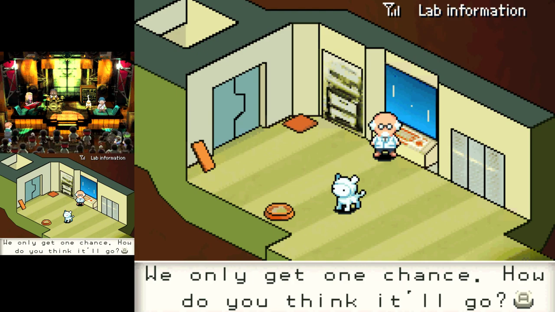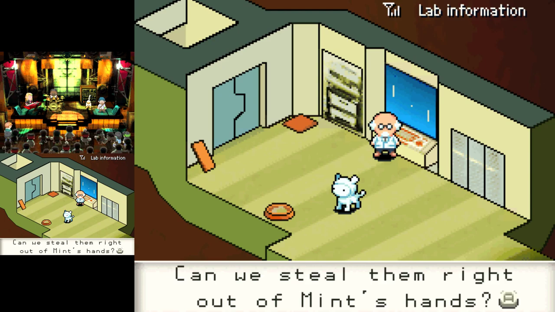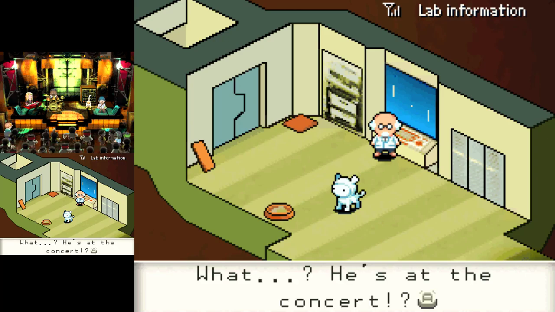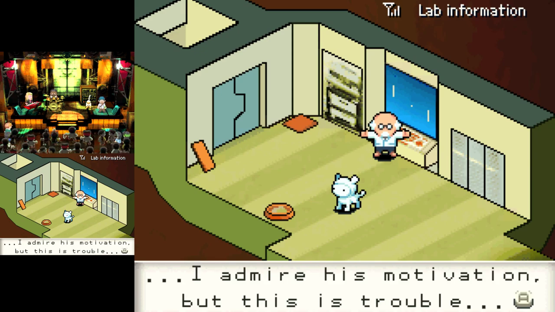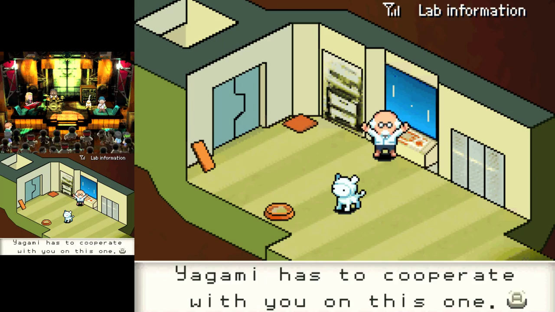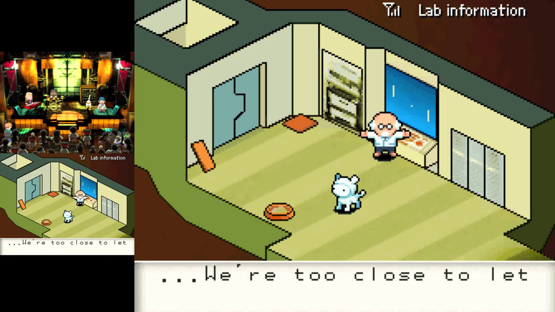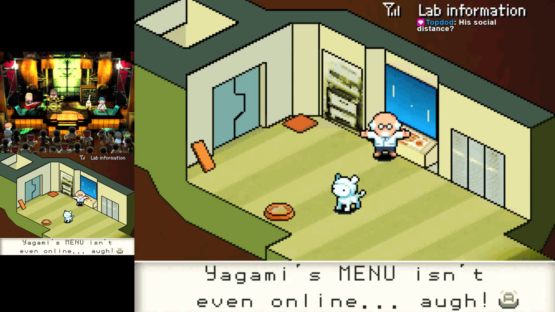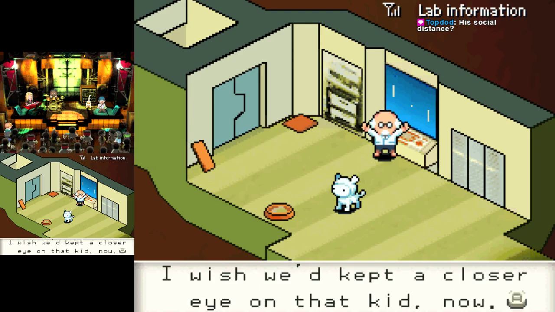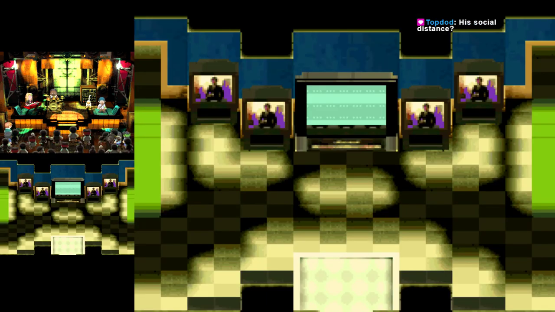We only get one chance. How do you think it'll go? Probably not that great. Can we steal them right from Mint's hands? What? He's at a concert? He has to keep his distance. I admire his motivation, but this is trouble. Yagami has to cooperate with you on this one. We're too close to let them catch us off guard. Yagami's menu isn't even online. Ugh. I wish we'd kept a closer eye on that kid now. All right. I see him on the top screen.